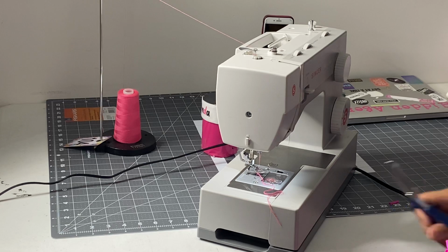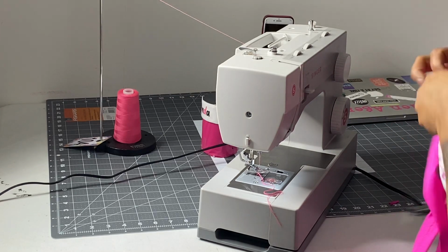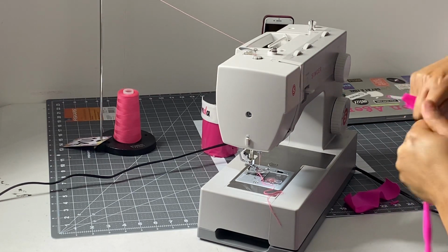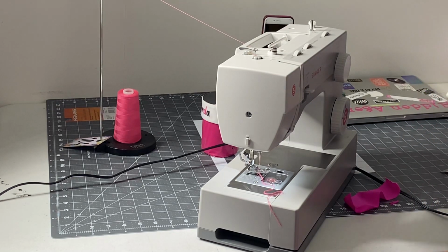We're all done. Let's cut off all our strings. Cut off all our extra stuff. Cut off all our strings. Pull it. Once you pull it, knot it.